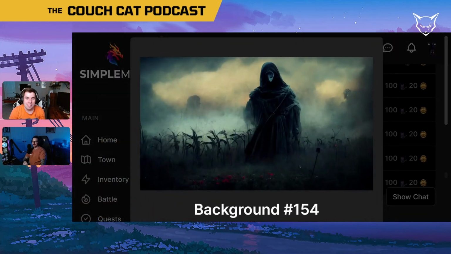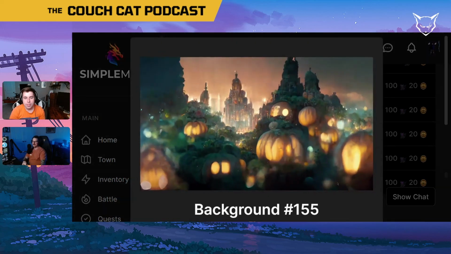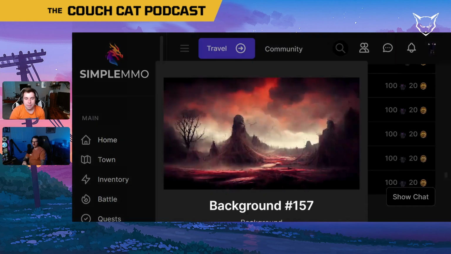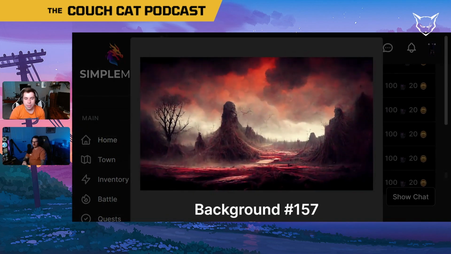Here, we'll just show you real quick. Here's 154, very spooky, very map pack. It doesn't fit the game at all. I wish the backgrounds were like the original releases, in the same pack as the town art, that makes sense. But this stuff is not even pixel art. It'd be interesting to see pixel art backgrounds. This looks really good, but it doesn't look like it belongs in Simple. And then 157, this just looks like Diablo or something like that.